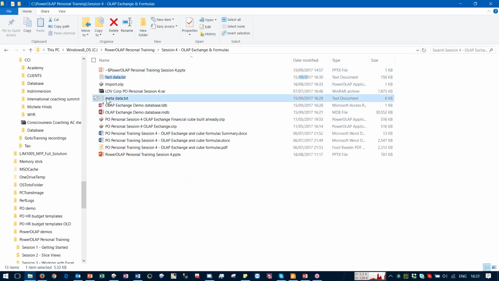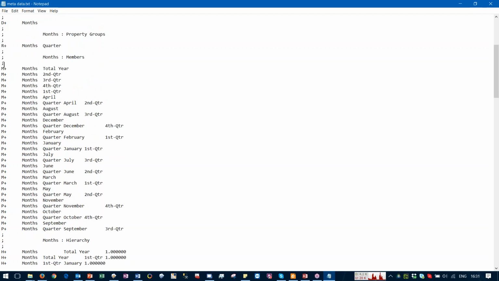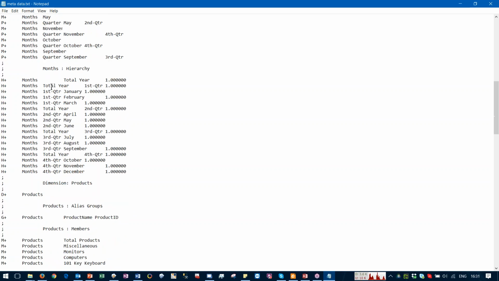And then the metadata looks like this, where we've exported the names of the members in the dimensions. The first column is really a command that says create a dimension called accounts, create in the accounts dimension a member called net sales, create in the month dimension properties called second quarter for April, and also member names, the M plus and the P plus.